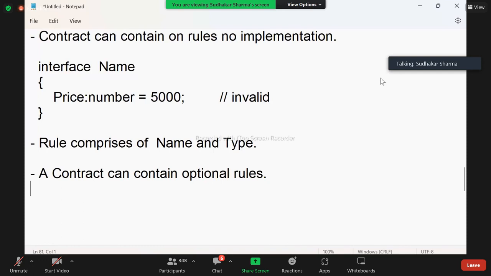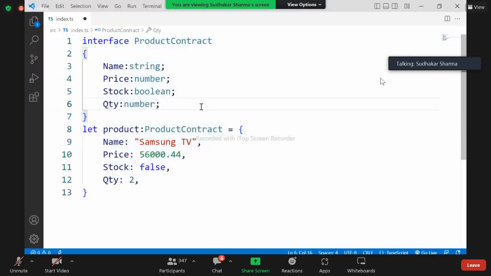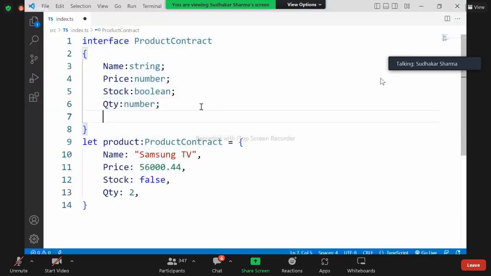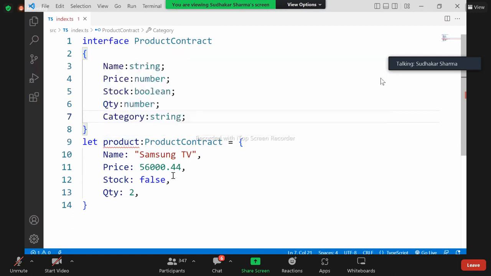Optional means they can ignore. For example, see here, I am making another rule that every product must have category. Category is what type? String. Then as per the contract, category is missing. We haven't mentioned category, but category is optional.